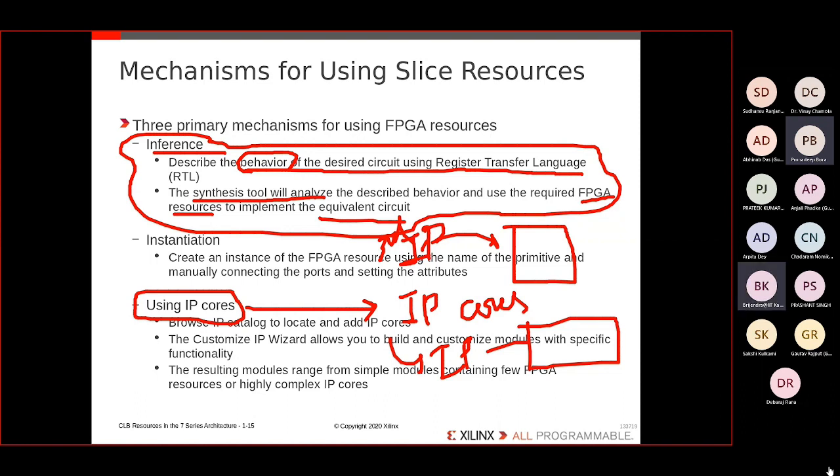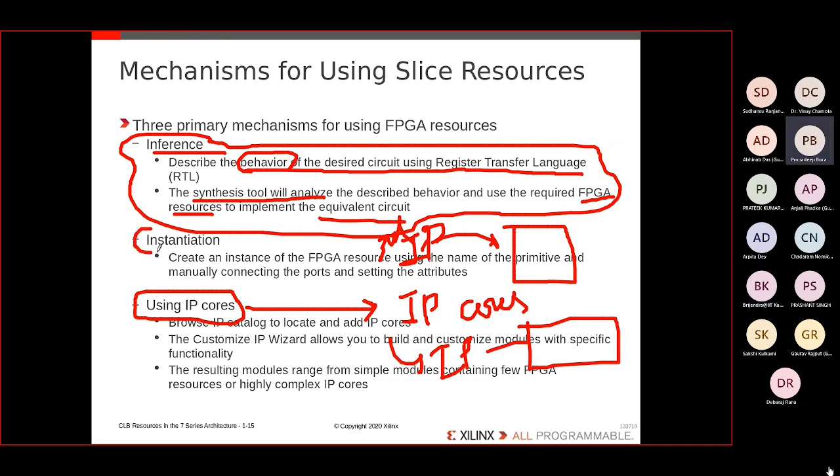You can create your own IP and lock it, but all those IPs are locked. All the information about the IP you can get: what the IP will do, what the configuration of the IP is, all those things will be there. But internal to the IP, it will always be a black box. Input and output are given, but inside what is happening, nobody knows. You will have a description of what is happening inside, but you will not be given the RTL code of it. They use Verilog only to implement all those IPs, but they will not provide you with the exact implementation or the exact design.